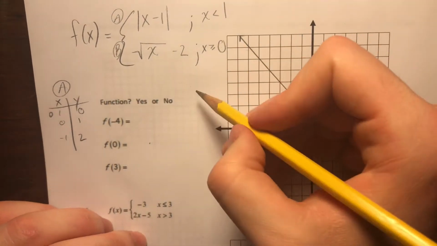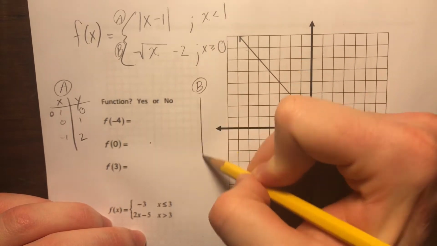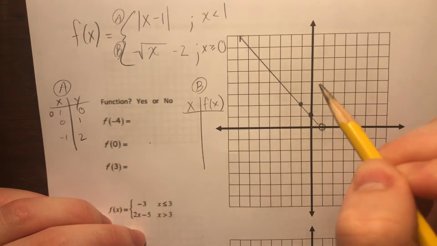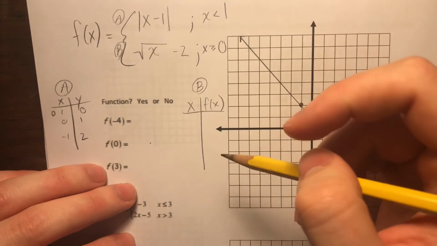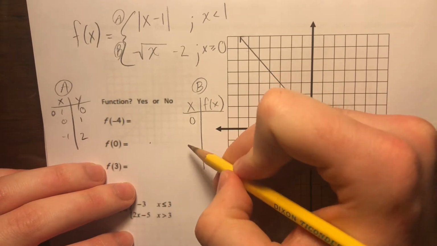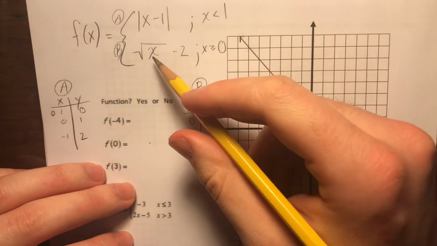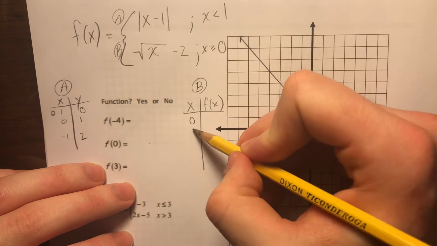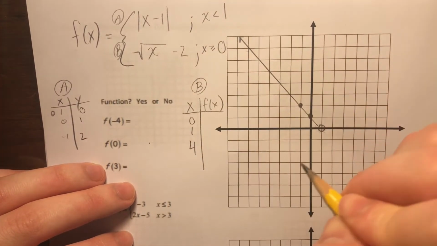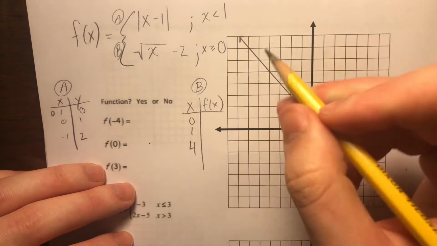All right, now we'll do function b. Really, I guess I should be using f of x for my second column, not a huge deal. Okay, so first value is 0. I could just write 1, 2, 3, but I know this is a root function, so if I plug in a number like 2, it's going to be irrational, so I'm just going to do 0, 1, and 4 to make my life a little easier.